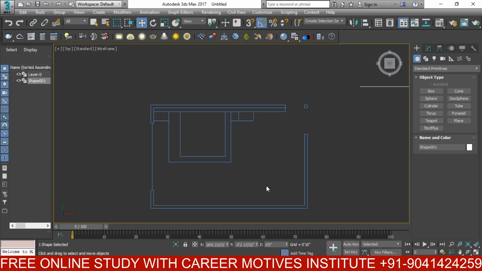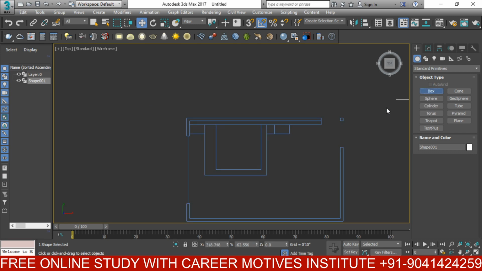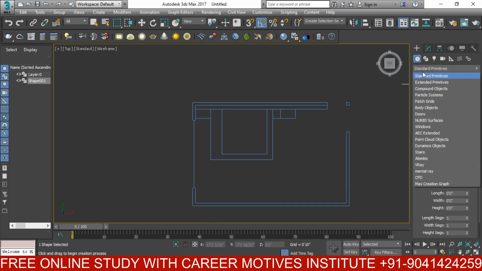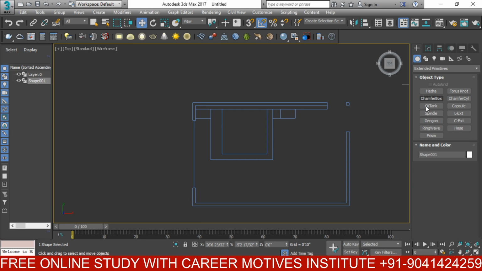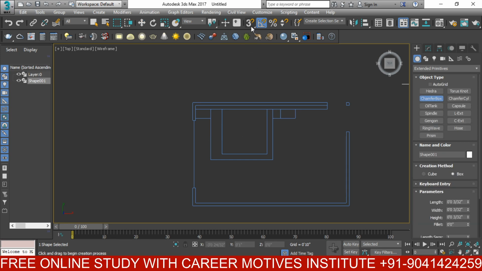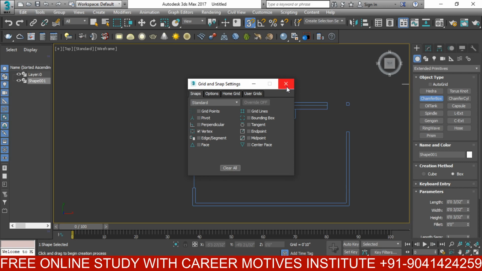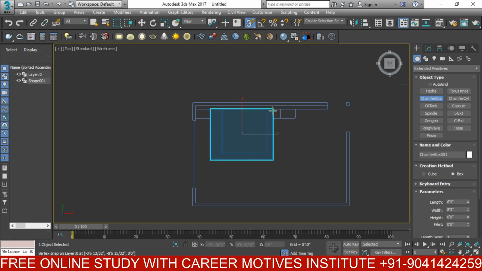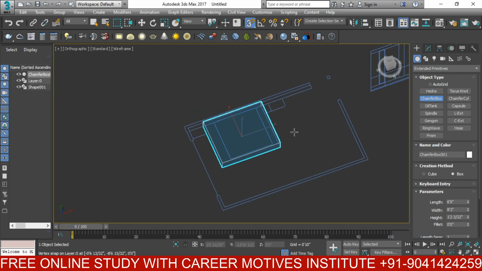Top Z, and again I have selected chamfer box from the list, extended primitive chamfer box. I have selected snap toggle vertex from the list, and I'm going to create the bed.